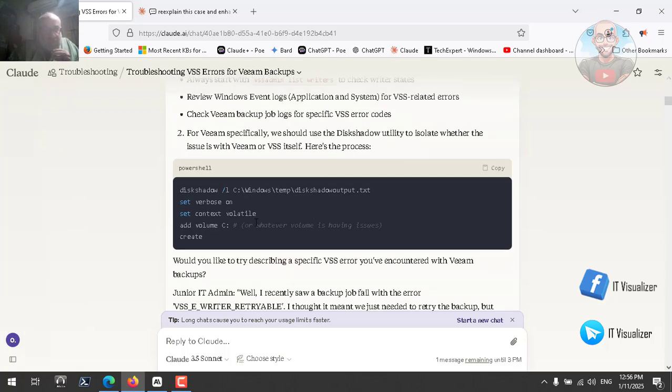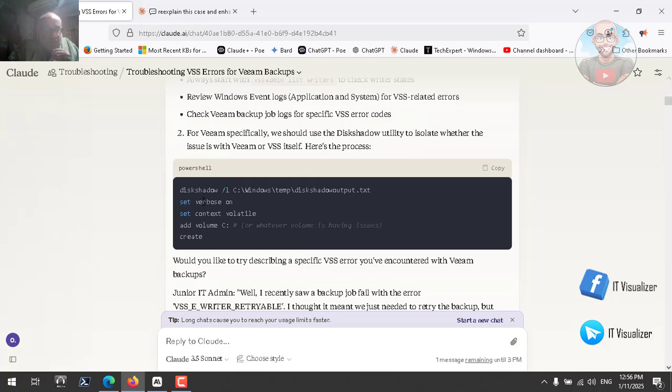This is how we can use DiskShadow. This is another utility other than vssadmin that we can use to troubleshoot VSS problems. DiskShadow, I think this is to generate if there are any problems with the partition that you are trying to take a shadow copy from.